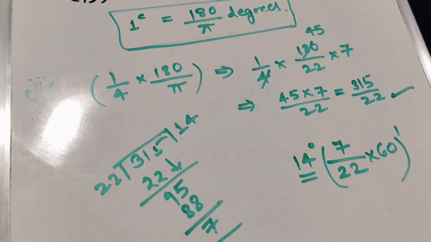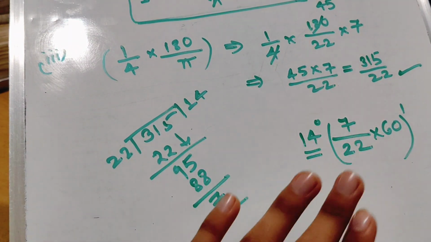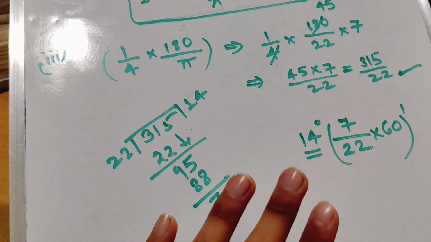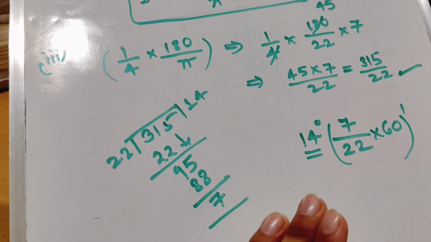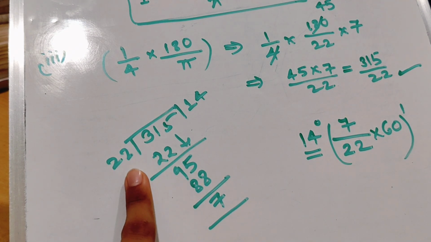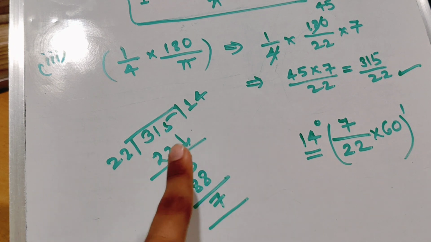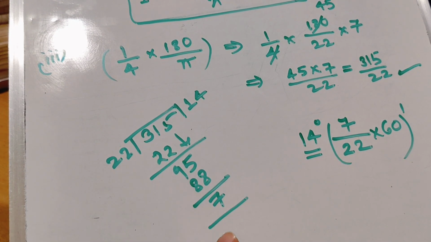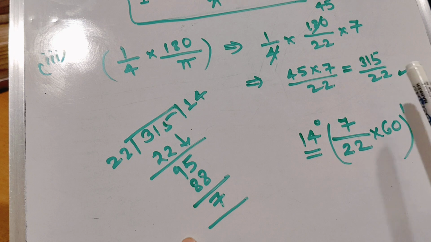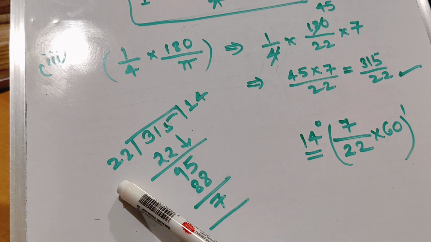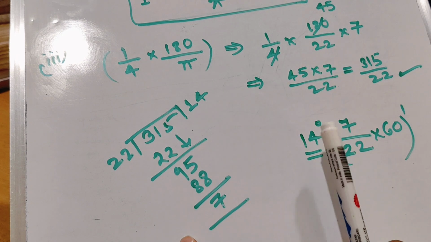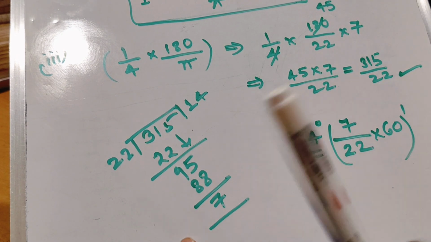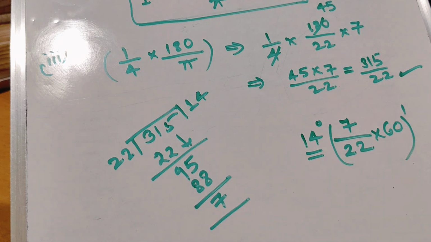Now I was showing you how to convert this to a mixed fraction. So I did it just like I had in the last question. I simply tried to divide it. So 22 times 1, 22 gives me 9. I will carry down this 5 and I will get 4 times 88, and I will have the remainder as 7. So I had said that the denominator remains the same, 22, and we multiply this 22 with 14. So I will write here 14 and then I will add the remainder over here. So that is what we did, right?